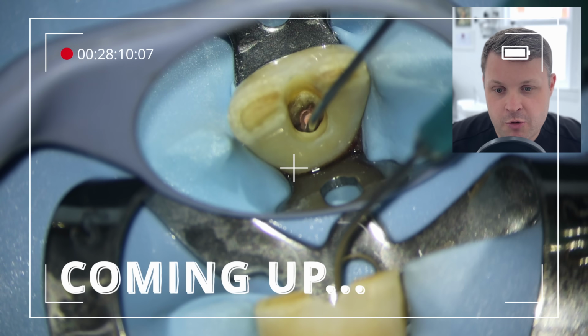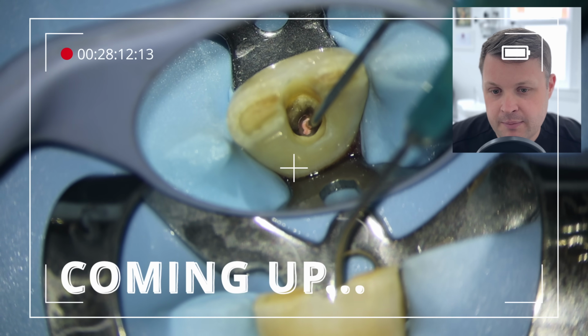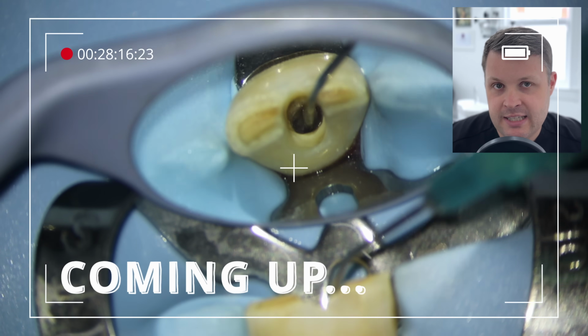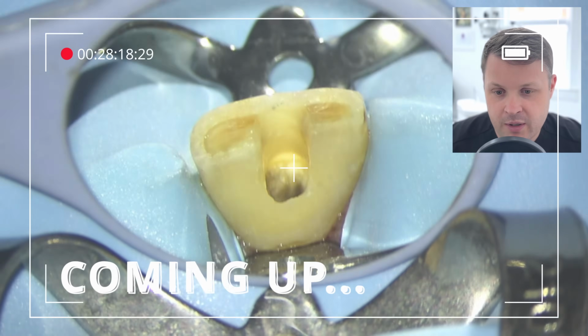I'm going to use this Vitrabond. This is a GIC which is light cure, and I'm going to use these Acidos tips so I can place the GIC exactly where I want it.